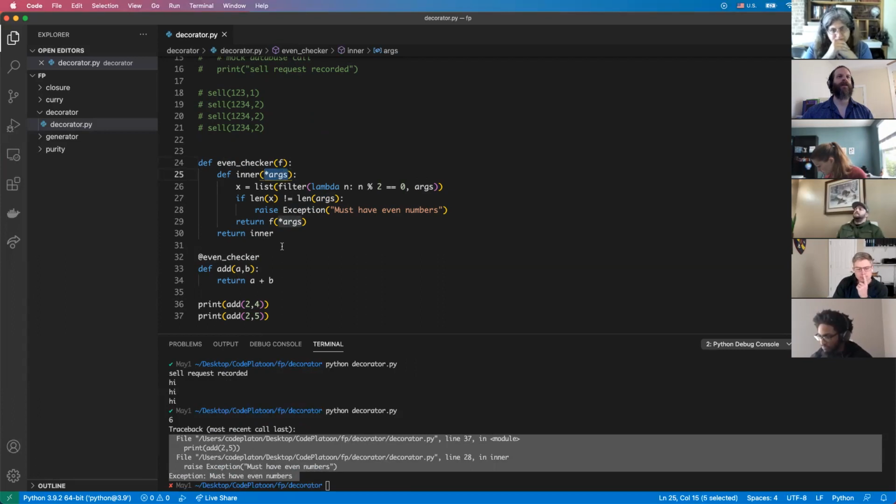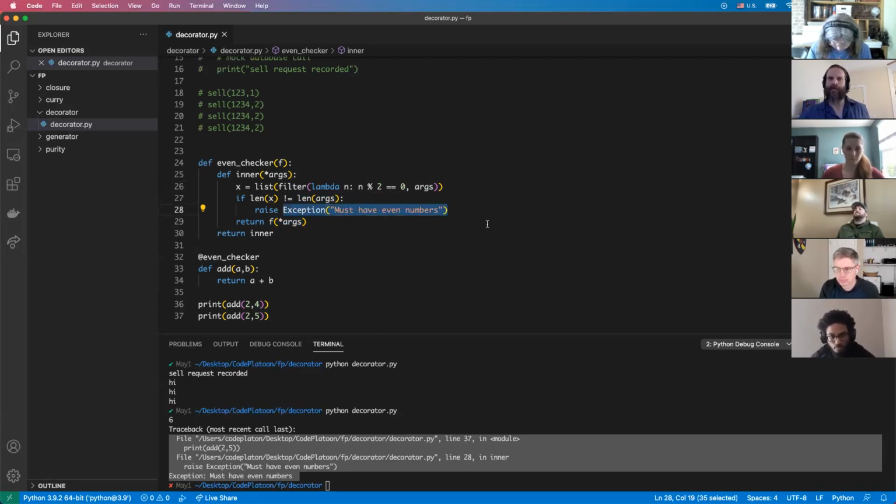It grabs up all of the arguments, in which case there are 2. And then it's just doing a check to see if they're even, and if all of the arguments are even, then it will just execute the function normally. But if any arguments are not even, then it will do something else.